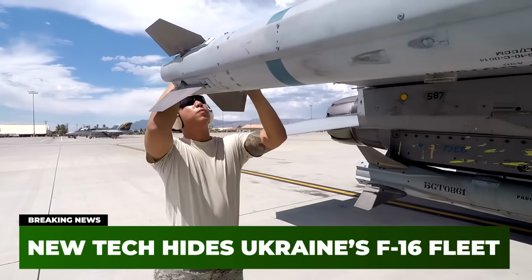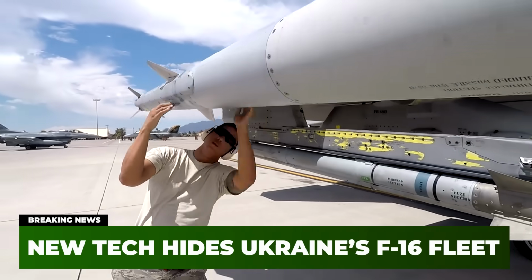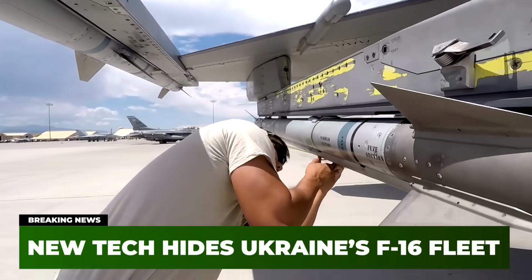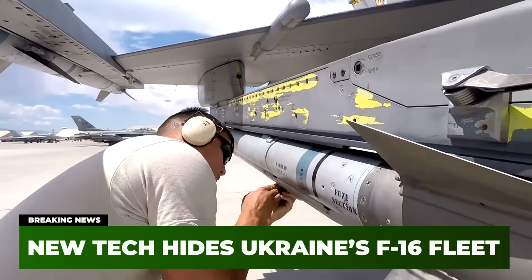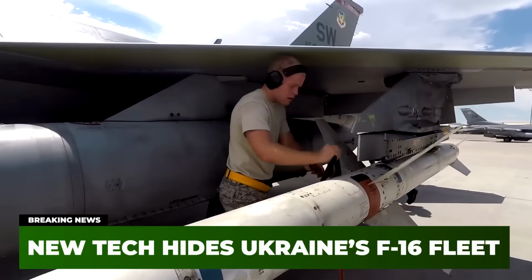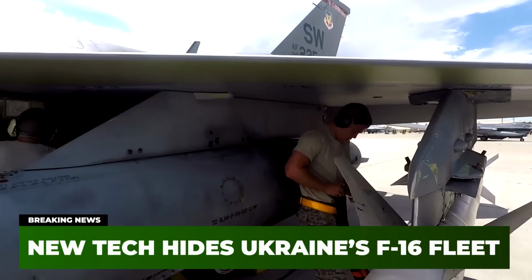And add to this the risk reduction factor. Come Back Alive's fleet of intelligent trucks allows Ukraine's technicians to carry out safer and faster F-16 maintenance than ever before. This was previously touched upon in terms of crew volumes, which are much lower thanks to these trucks than they would be at a traditional base.